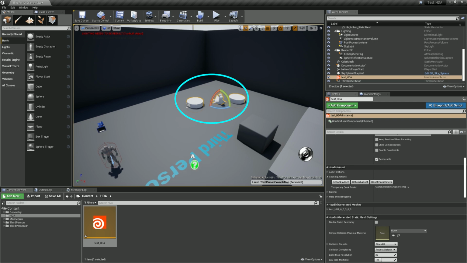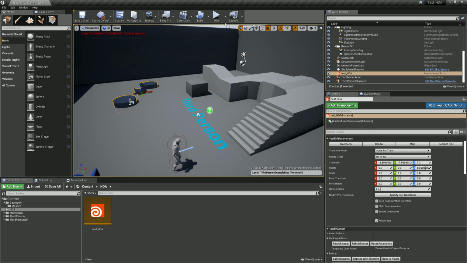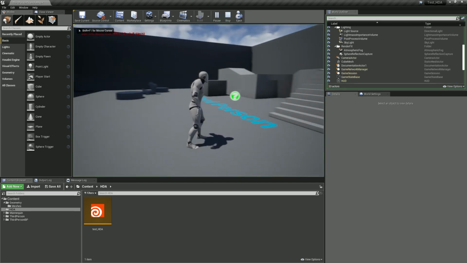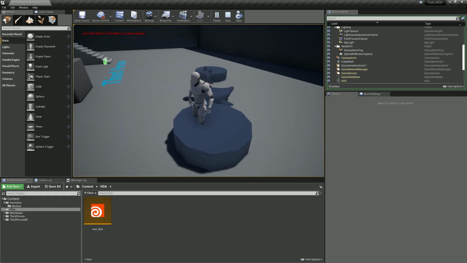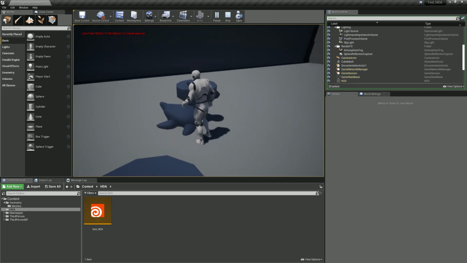Say you want to tweak the hair a little bit in Houdini of your digital asset, or you wanted to change the UVs, but you want to keep all the work that you've done, the position change and everything in UE, and you don't want it to change. You want it to keep all your work there. So this is very handy. So if you start playing this level, you'll notice that we can actually walk through our HDA geometry. And that's probably not what we want. We want some collision on it.